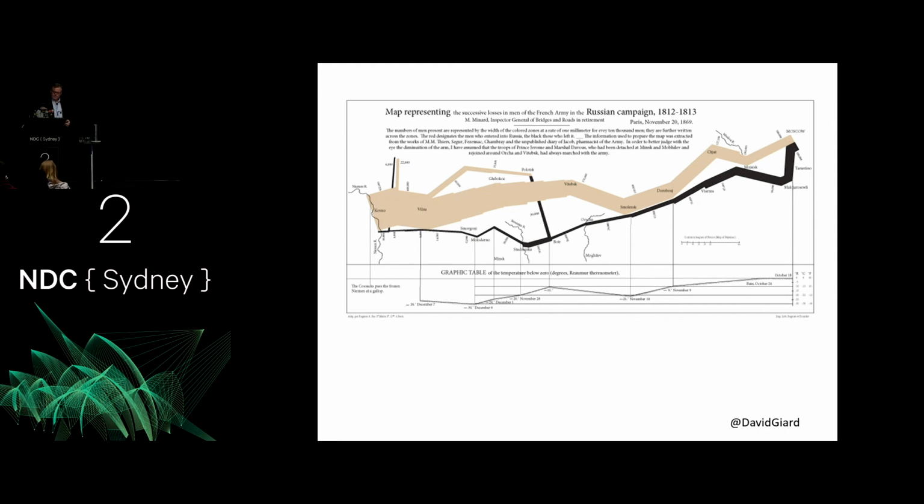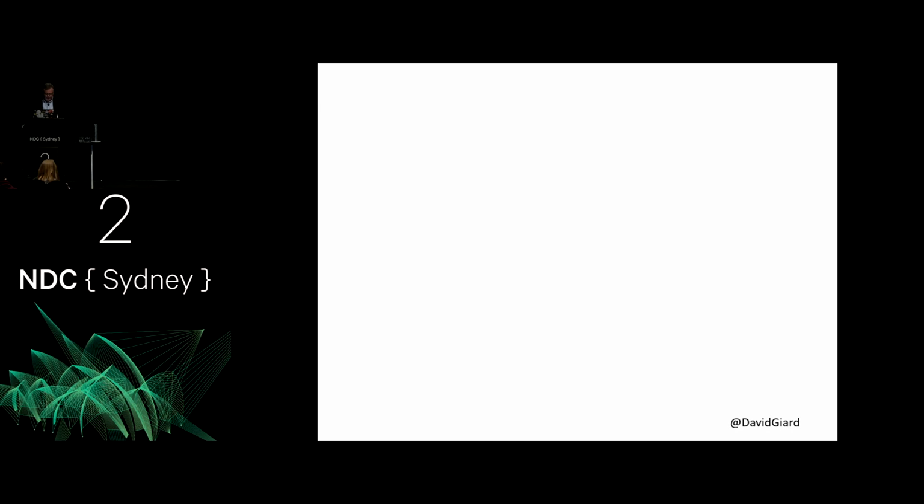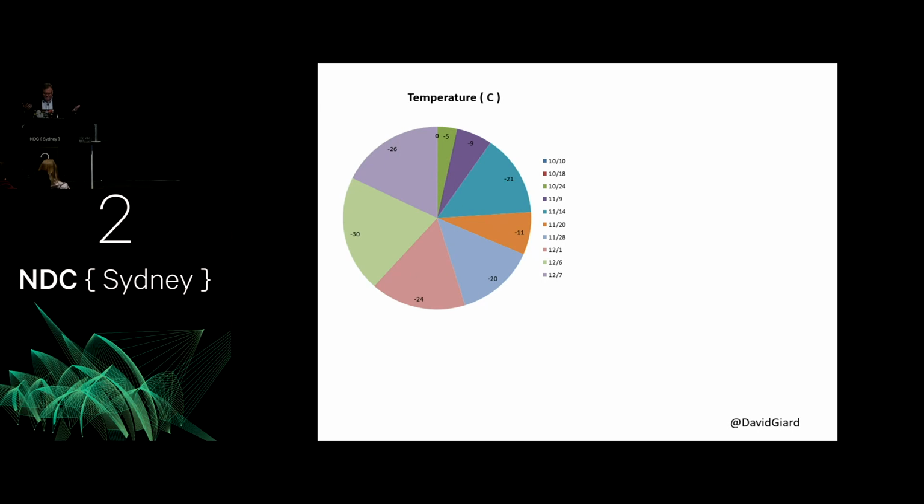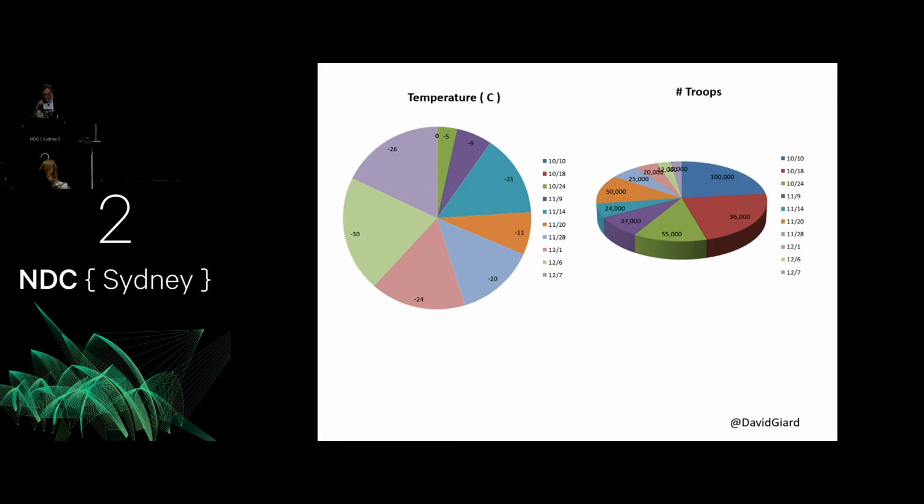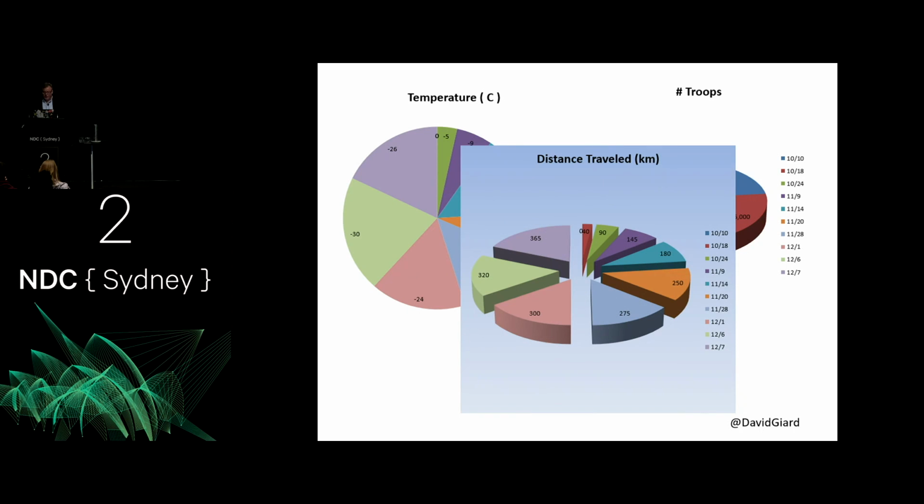Let's return to this. This is the graphic of Napoleon's march. Charles Minard was the guy that created it. He was a French engineer, and he could have just done whatever was the 19th century equivalent of next, finish, if he wanted to. He was obviously a very good artist. He could have dressed it up and snazzed it up and made it pretty, but he didn't. These graphics here don't tell the story in the way that Minard chose to tell the story. And that's what I want you to think about.